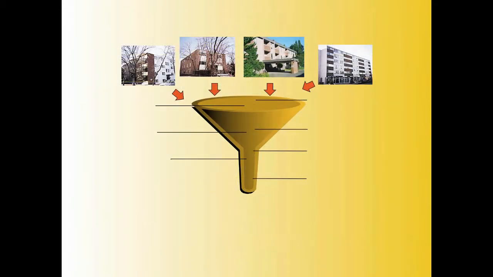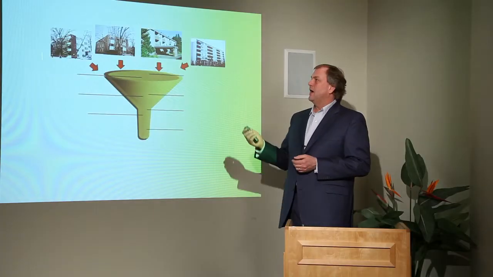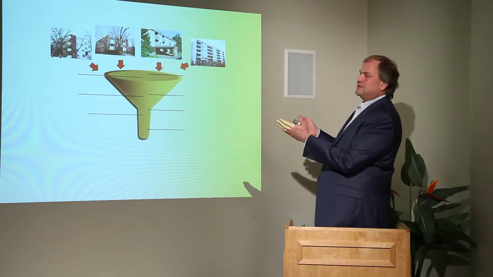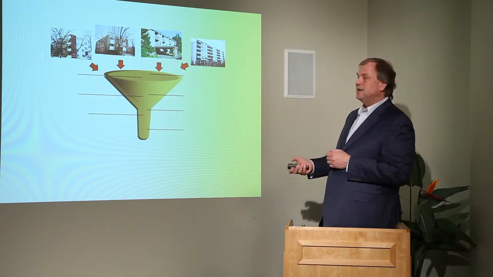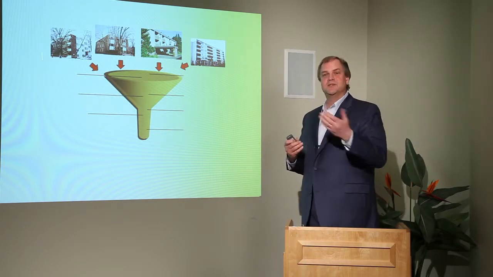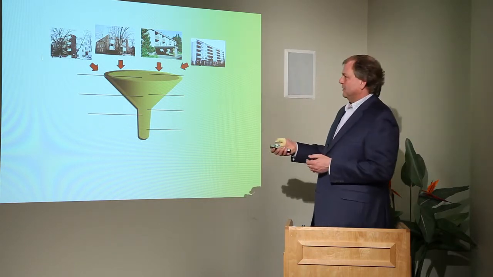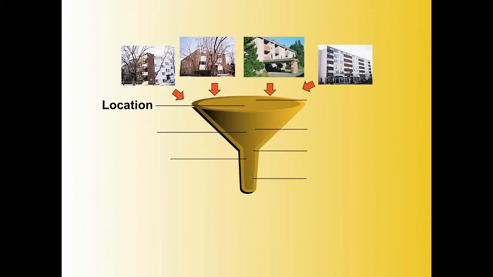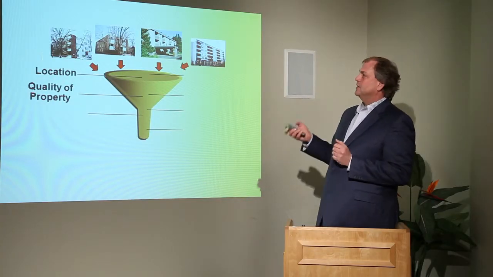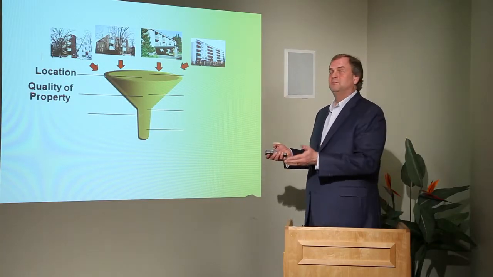So now, how do we determine which building, say of these 4 buildings here, StreetSmart would invest in? I have a picture of a hopper here. All of this information has to go into and be processed before we come out with which of these 4 buildings would be a model that I could present to you as an investor. Looking at all 4 of these photographs of buildings, we talk about location. Where is the building? Where is the region? What's going on? What is the quality of property? Going back to my due diligence report, you saw the items that we look at to determine the quality: the age of the roof, the positioning.